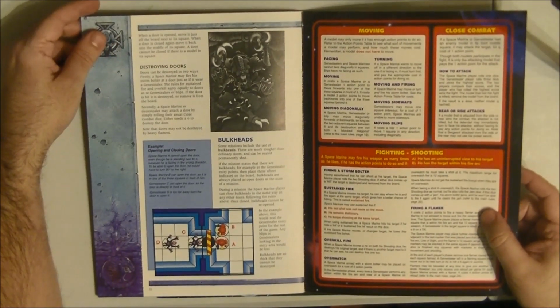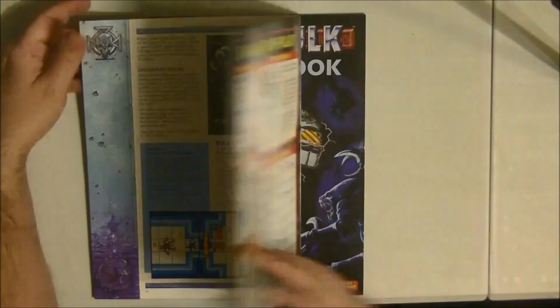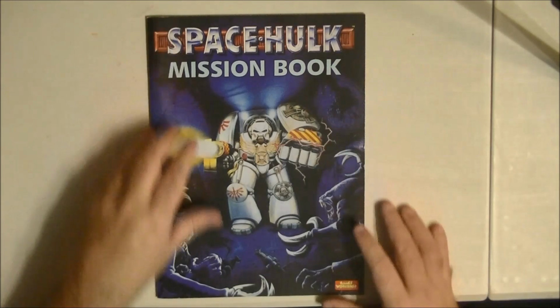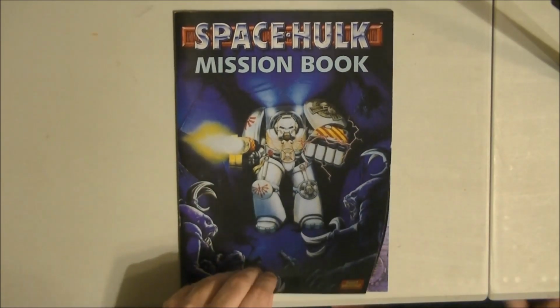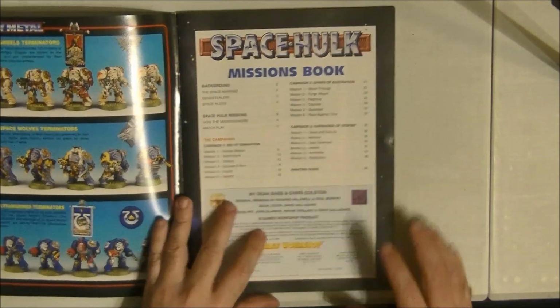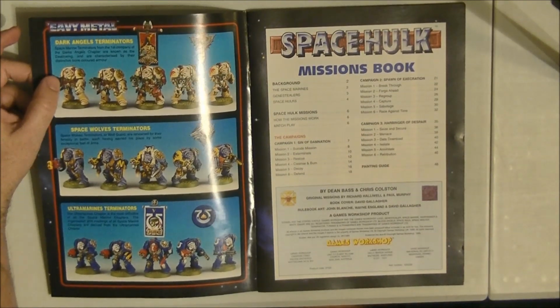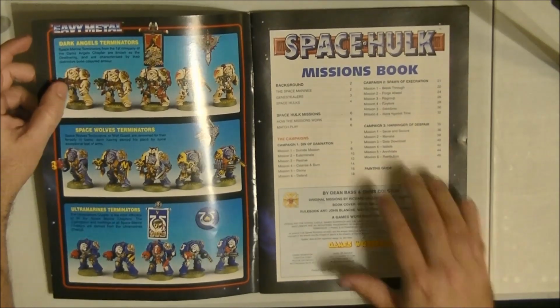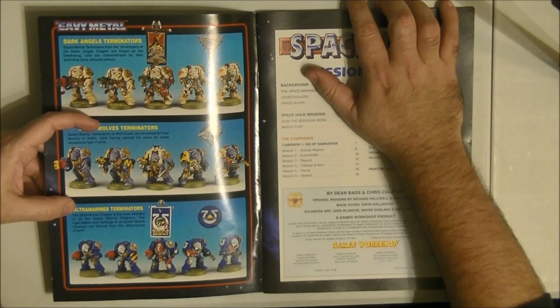They were also using this same type of table with this red frame. Okay, it was the rule book, and then we had the mission book, and you see that was more oriented to the Deathwing than to the Blood Angels. And here you see they showcase the Deathwing, the Space Wolf Terminators, and the Ultramarine Terminators.